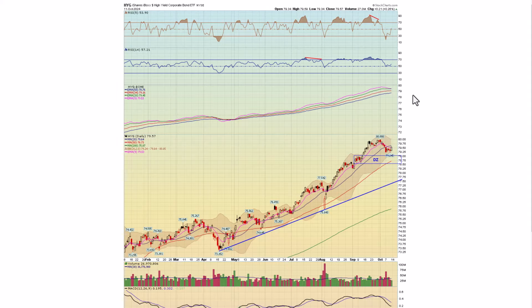Next, moving on to the bond market, chart 38, here's high-yield corporate itself. It's had a little pullback from the highs. We got a bigger demand zone down here, which we haven't tagged. Doesn't mean we won't. And you have the 50-day moving average.